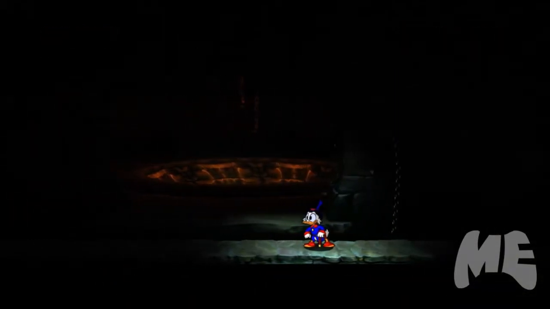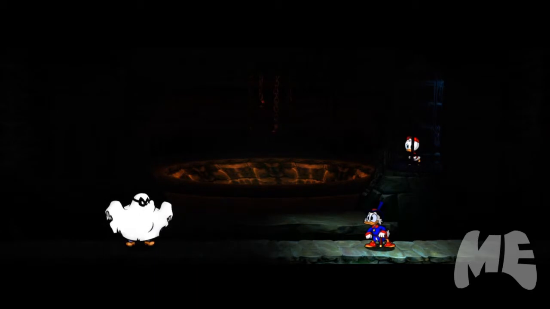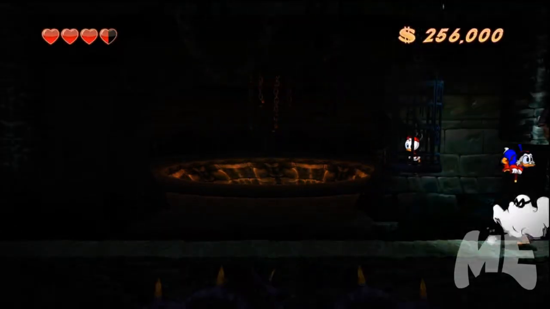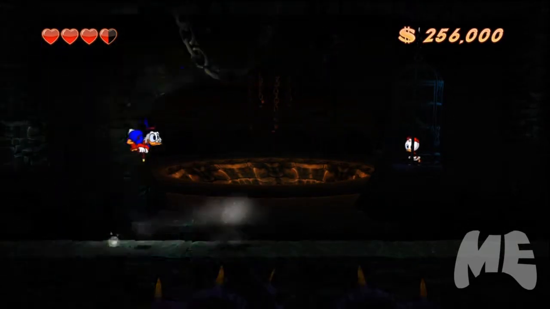Alright, so this is your first mini-boss fight. There's 3 of these. This happens to be Huey, who is locked in the dungeon. And there's a ghost. Only it's not a real ghost. We're going to unmask this guy and see who it is. If you played the tutorial, I'll bet you can guess.